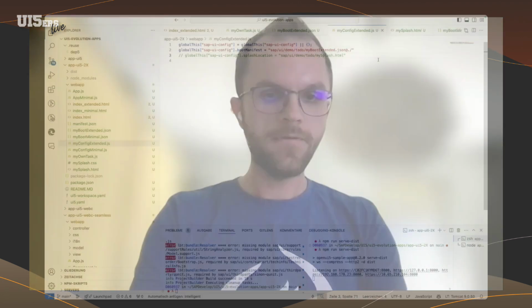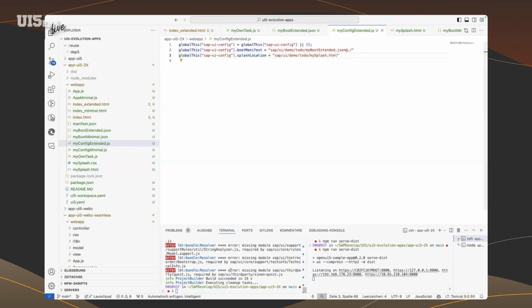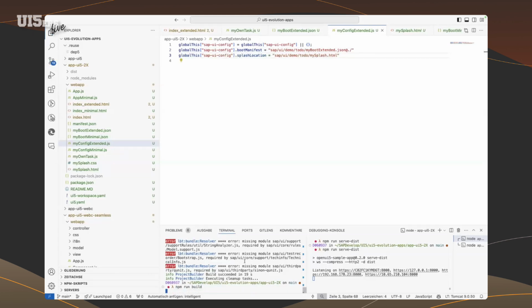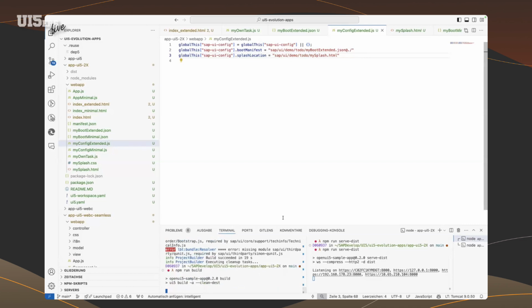That was one part of extending the Bootstrap. I thought I'd add a second thing. Let me first uncomment this line, save, and trigger the build, because it takes a short while on my machine. Then I'll explain what I do now. We had it regarding the splash screen. This is the short screen which comes up as soon as we are in the boot phase, or as soon as we reach the pre-boot phase.